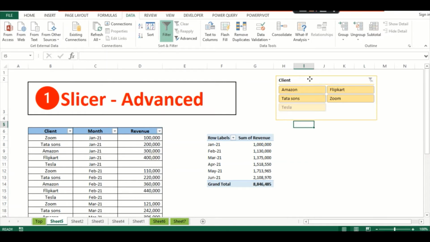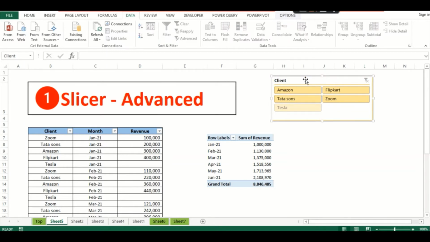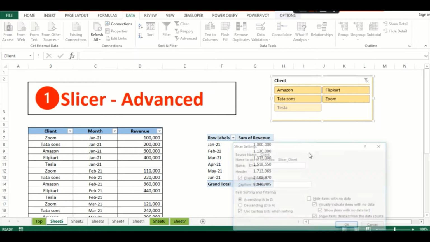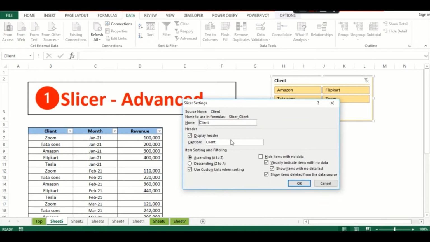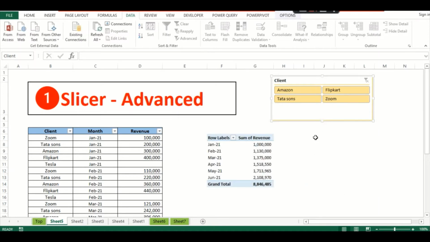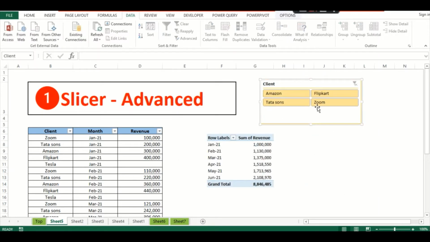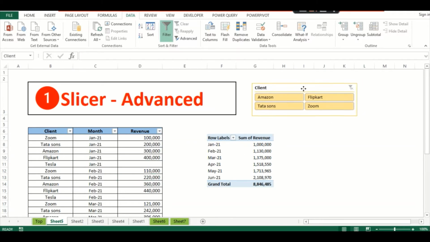That means in this particular data, Tesla has no information. So you can also hide this by going to slicer settings, hide, and OK. As you can see, Tesla has disappeared, and more and more data items which will not have any values against them can disappear on their own.